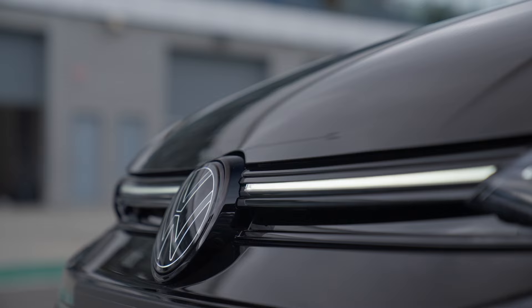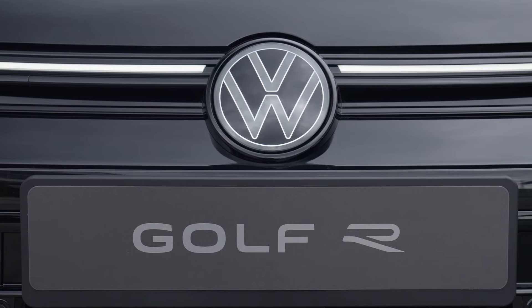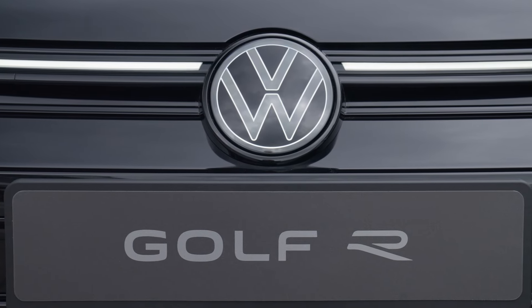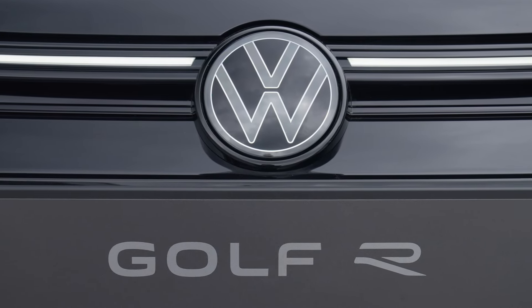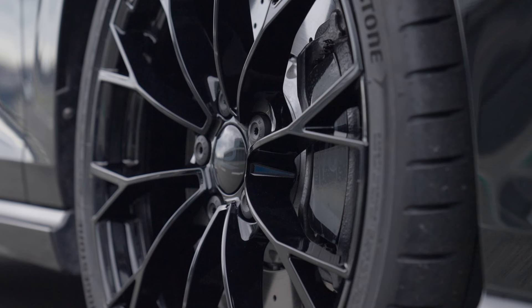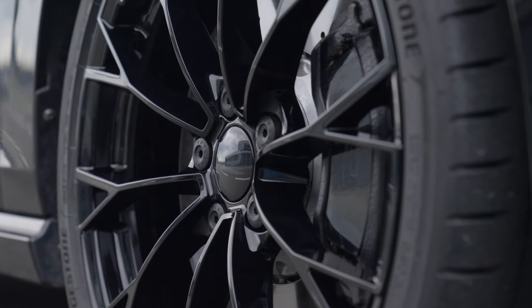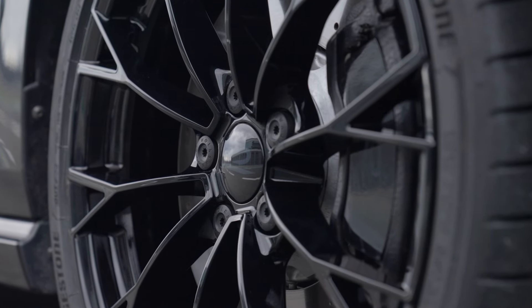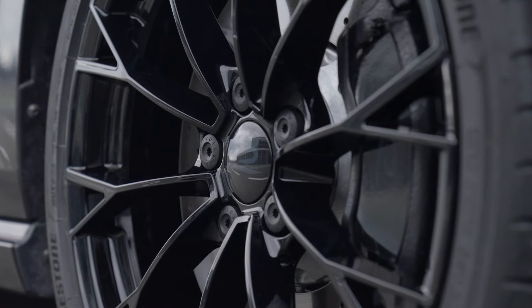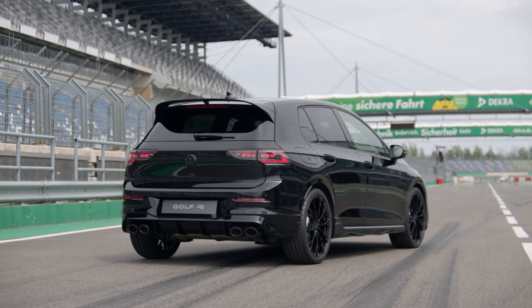They've basically listened to what a lot of people said, which is really nice. They're also identifying that in terms of cost-to-performance ratio, they're making the car more affordable. The Black Edition isn't described as limited — I imagine it's just limited by how many people order it. It certainly adds a stealthy feel with a lot of equipment as standard, and the performance pack is included rather than being an optional extra. I love the rear lights — it's almost like a clear lens against the black with the exhaust and rear spoiler; it looks really menacing.